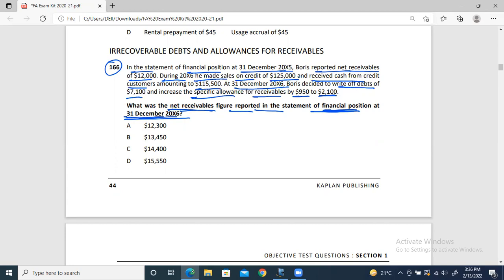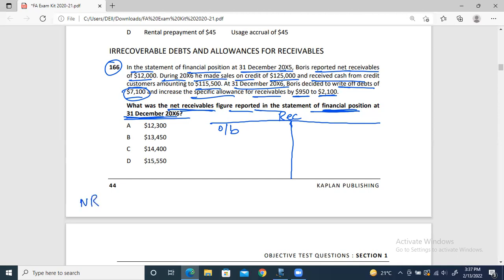So what we do is that over here, let me create a receivables account. Now these bad debts, these 7,100, are already given at the year end, right? So I think there is no need for including the closing or opening allowance over here. The closing or opening allowance is just given for the net receivable figure. Now let's first write the opening of the receivables. Whenever we are making the receivables account, we have to include the normal receivable figure, not the net receivable. So you can see the opening net receivables are given 12,000. So let's convert these into the normal receivable.